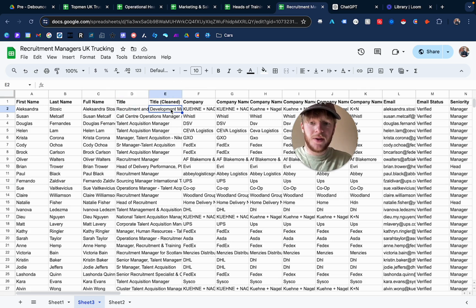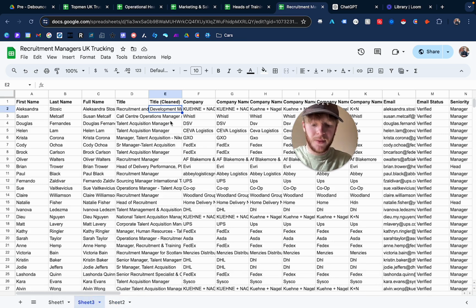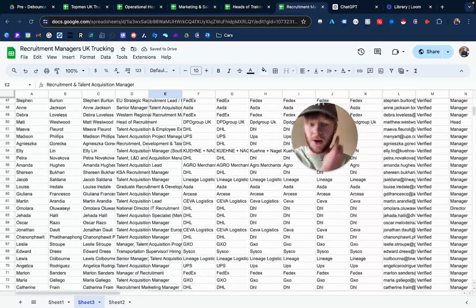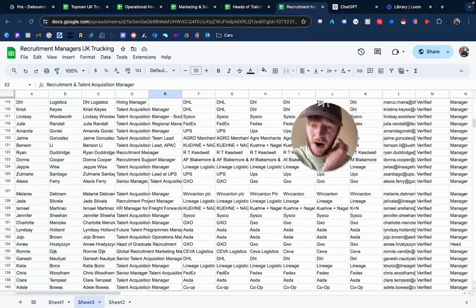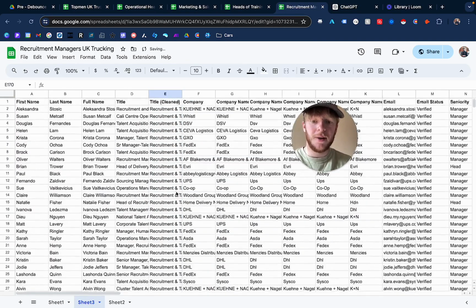The way to then fill out all of those is to just go, how did I even do that? I've lost my train of thought now. So I would just put in this title here, and then just scroll that down, or you can just copy and paste it into every row if you have a big list. Because this is small, I'll just do this. So then yeah, that's done.